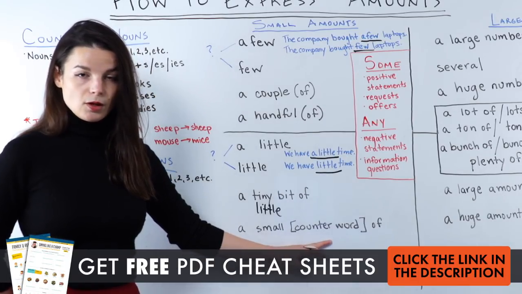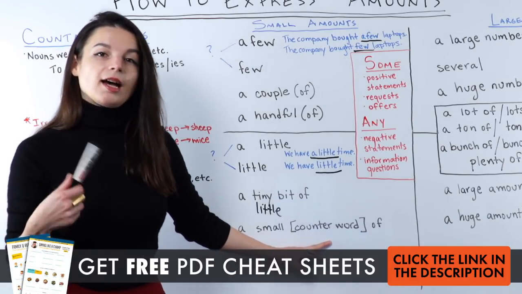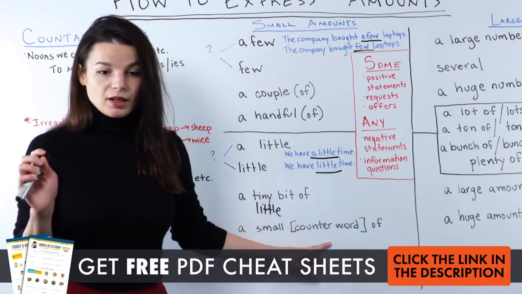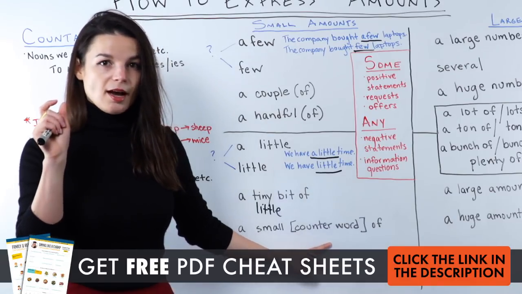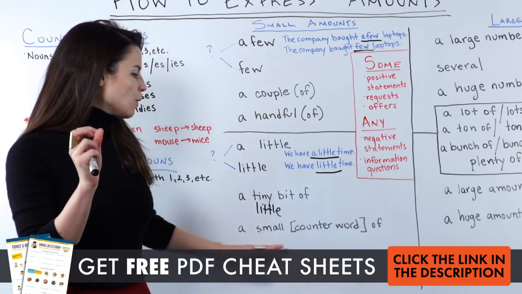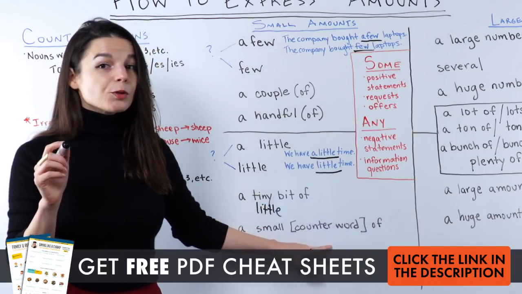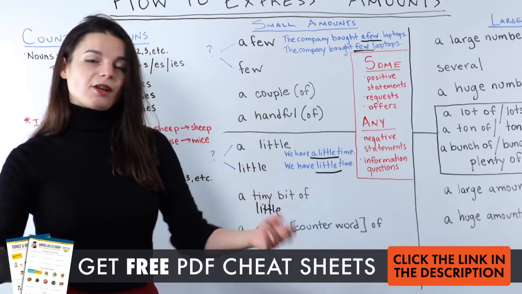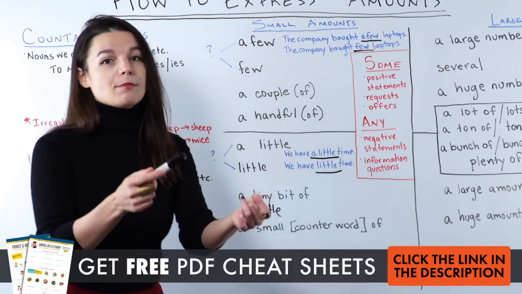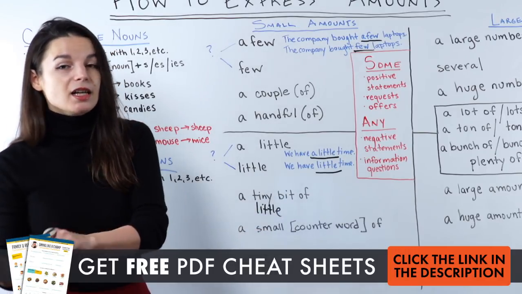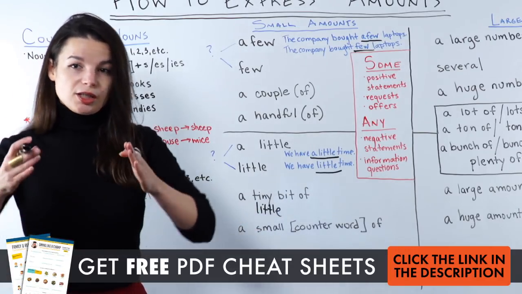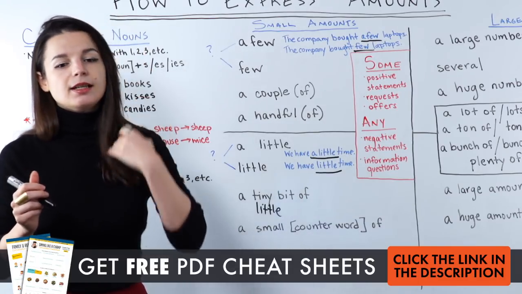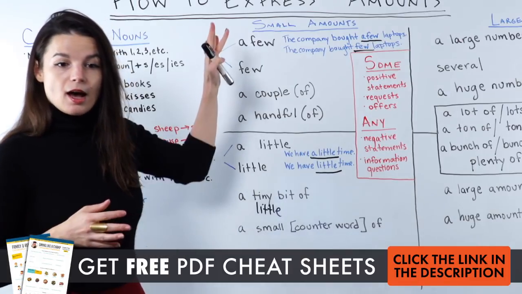So, counter words. If you remember at the beginning of this lesson, I explained that we use counter words like dollars or minutes or hours to talk about units inside uncountable nouns. So you can sometimes use a counter word to talk about part of an uncountable noun, for example, a small piece of something or a small bit of something. So you can use some counter words to describe small units inside an uncountable noun. Okay, so this is the first part here.